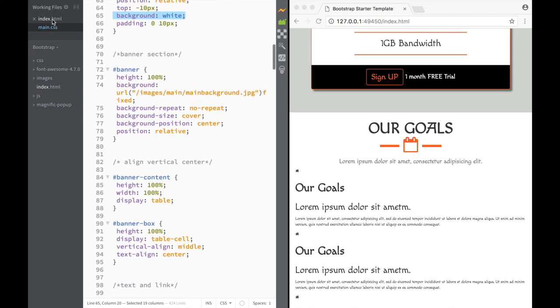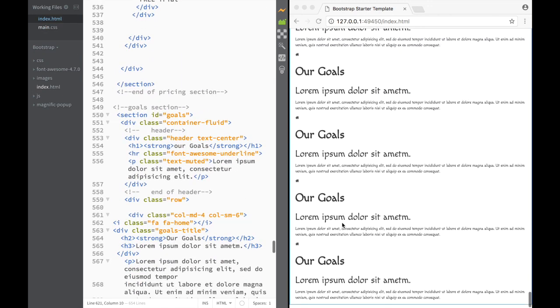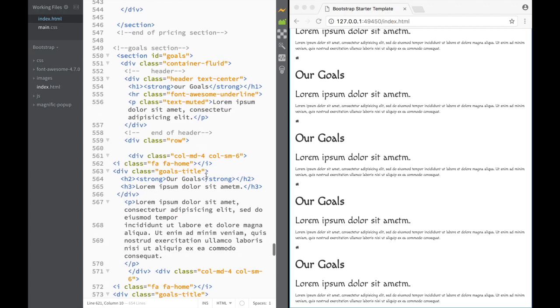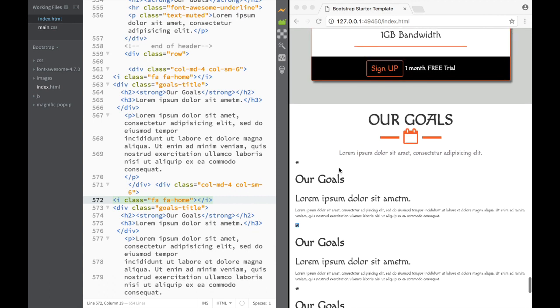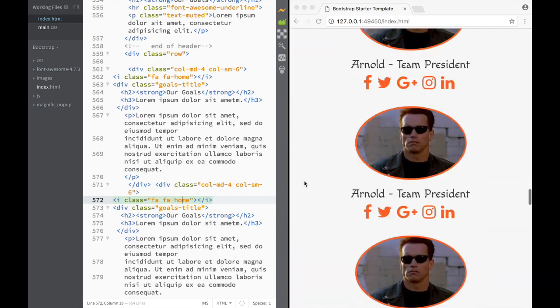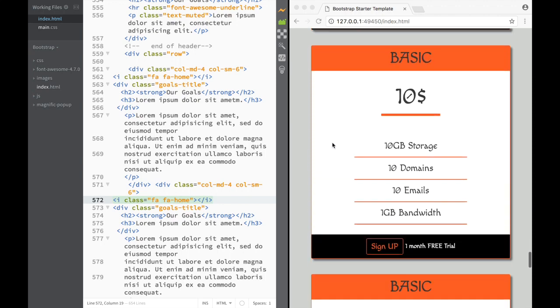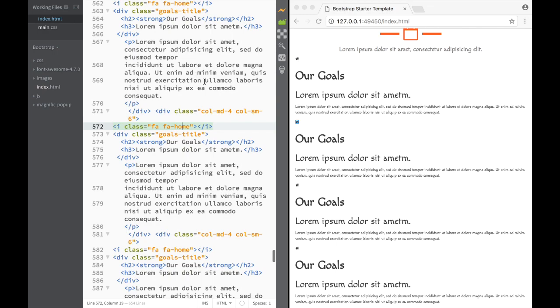It was pretty easy to add this HTML, and again, it was very similar. However, by using CSS, we're actually going to be able to get a far different result than we had before. Now, I'm not going to be going around and changing these font awesomes, because you already know how to do that. So I'm just going to leave them as fa home, but obviously you can pick whatever you would want. We have covered a few of them, and whichever you would like, you can definitely pick. So the next thing we would need to do is to go to main CSS and start styling.